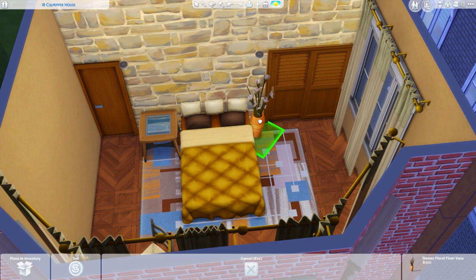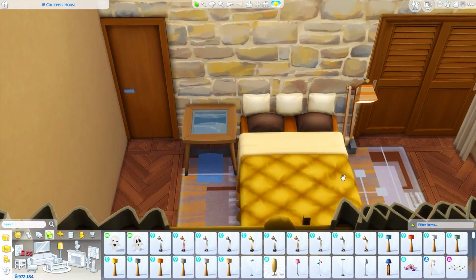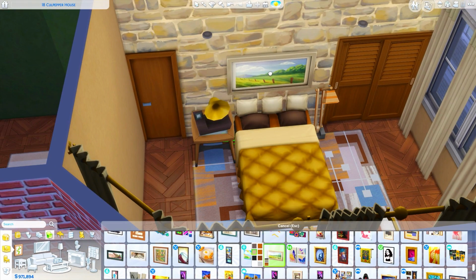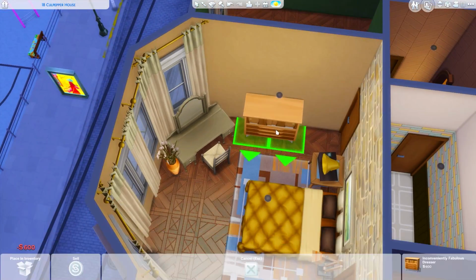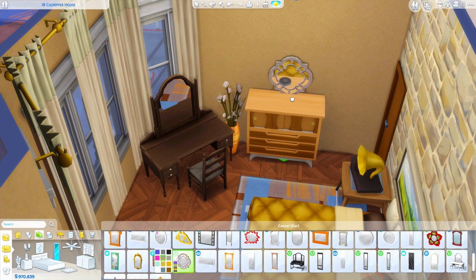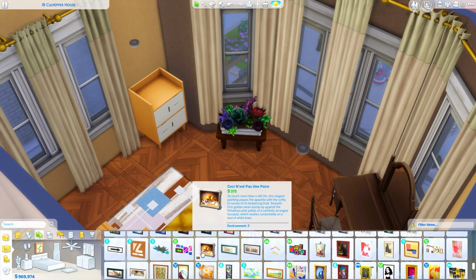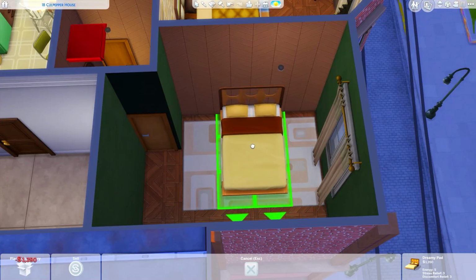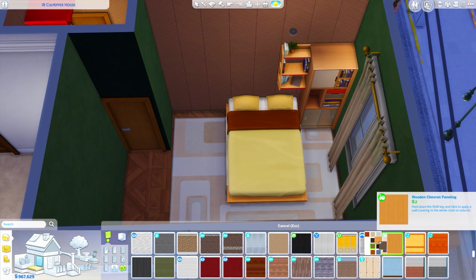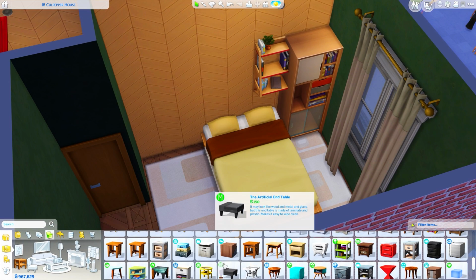There's also a walk-in closet in here. I use the walk-in closets a lot, and I've gotten a lot of questions recently on where those are from. I see them all the time, and I put them in like every build. I find most people that have them either never use them or put them in every build, and I personally put them everywhere. But those walk-in closets are from Get Together. I think it's one of the cooler items you get from that pack. So you can go change your outfits. You can woohoo in the closet. It's just cool. Kids can play in there.